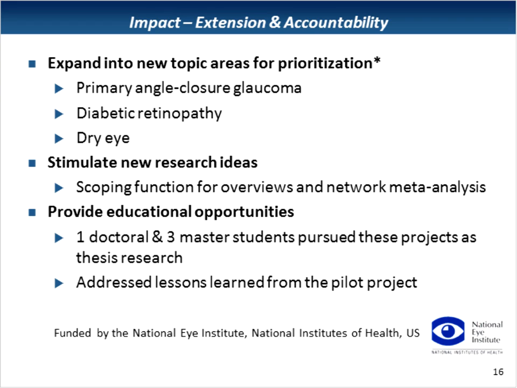The database we have has a scoping function for overviews and network meta-analysis. And that goes back to the question of whether to have a big review addressing many comparisons versus smaller reviews, splitting the comparisons into pairwise comparisons. Since we now have a catalog of all the reviews for a given topic, we can decide whether we could move to the next step, doing overviews and network meta-analysis.